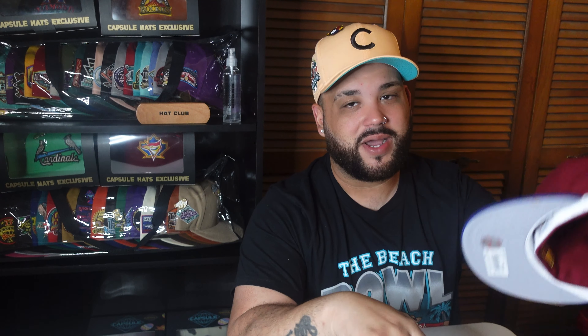We toss the boxes and — wow, this is clean in hand. Definitely cleaner in hand than the pictures; the pictures don't do it justice. That side patch is crazy. Here is the Sangria Pack — the sleeper in my opinion. People weren't hyping this up, but once I saw it I knew it would look clean in hand. Here is the sleeper of the pack.